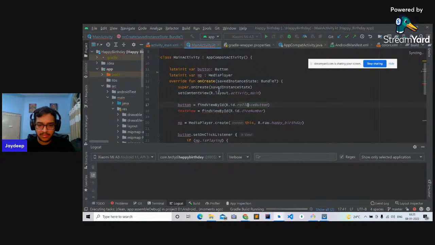It's lagging. The system is lagging. This building takes a lot of time. That's why it is recommended to have a system with good specifications, or else half of your time will be gone in just this Gradle build running.